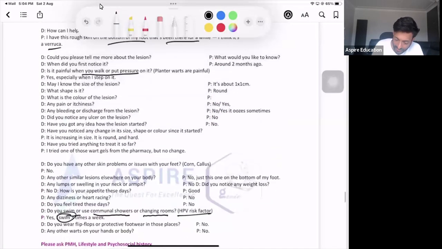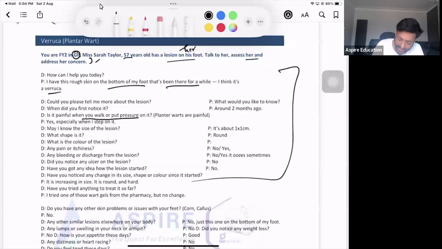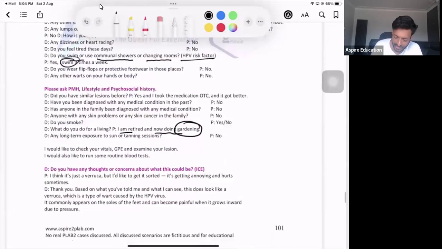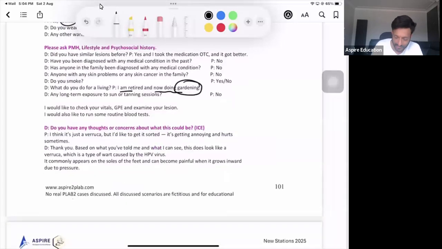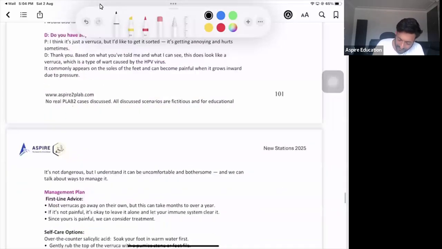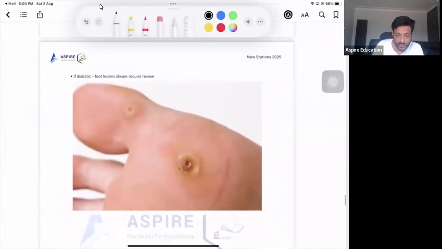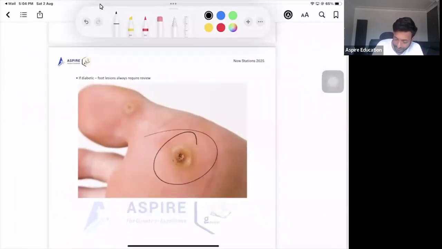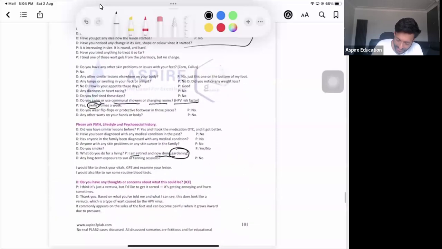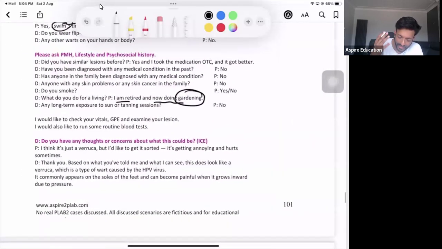So for some, a patient mentioned somewhere in the beginning that it was painful while doing the gardening. But for some, she mentioned it in the later part of the station. Okay, doesn't matter. They'll show the picture after taking history, when you want to do the examination as well, you will be able to have this picture. It's very clear. So then you can mention what it is.